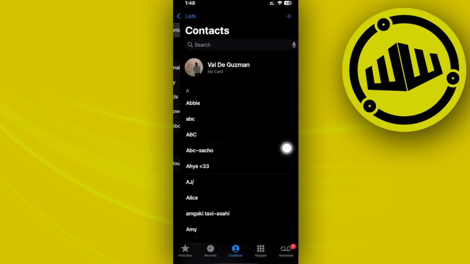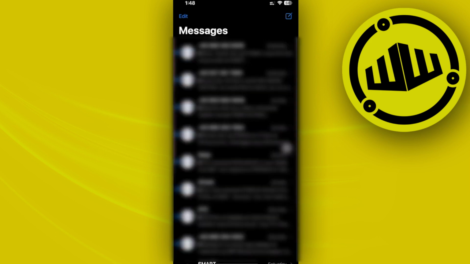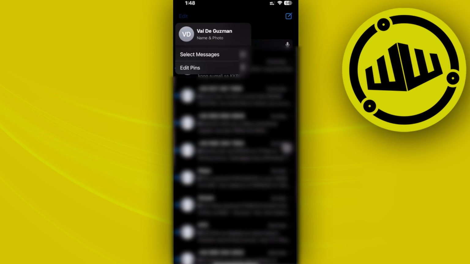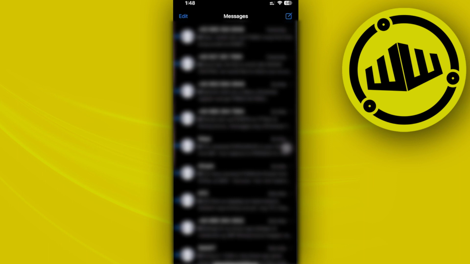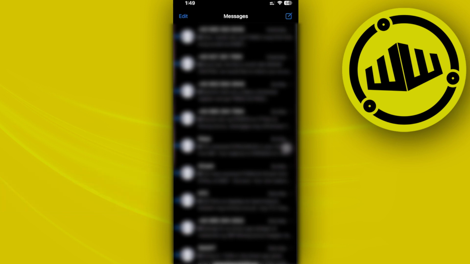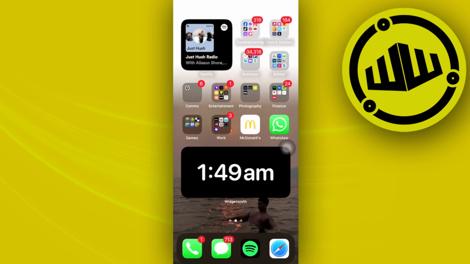But specifically, if you want to access the spam messages on your iPhone device, what we need to do as well is to launch the messages application of our device. Now, right here, we could access the messages application of our device and also view the specific categories that we have on here. Now, on the latest update, we could view the specific folders that we have. Firstly, we have all of our messages, known senders, and also unknown senders. Now, this is going to be accessible on the latest update of the iPhone.